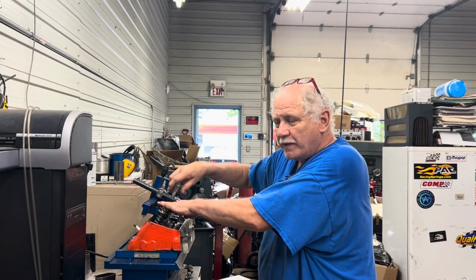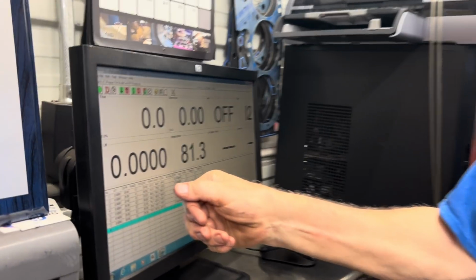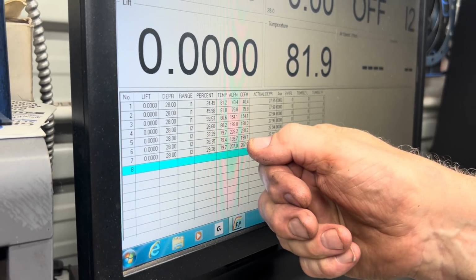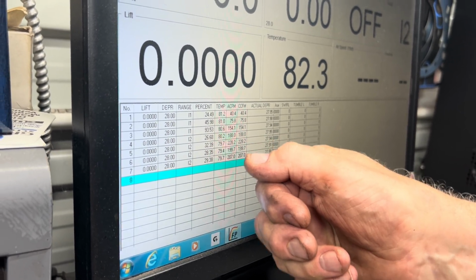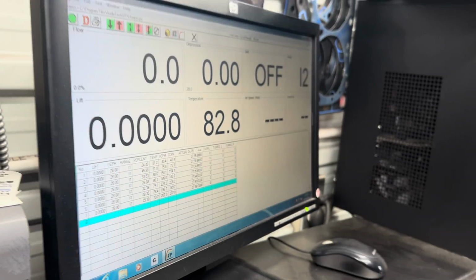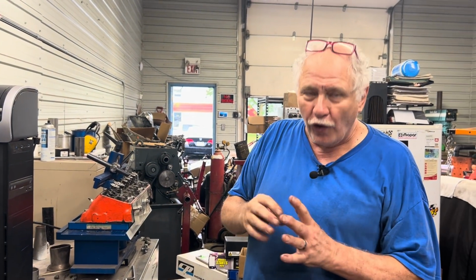It's not terribly happy. So it was happy up to 100, 200, 300, 400. It was 228, which is very good. And then at 500, it lost 28 CFM. And then at 600, it gained some back, but it still wasn't happy. That's when the swirl increased. So swirl is a good thing. Flow is a good thing. Velocity is a good thing.